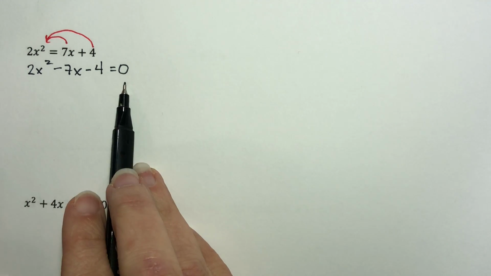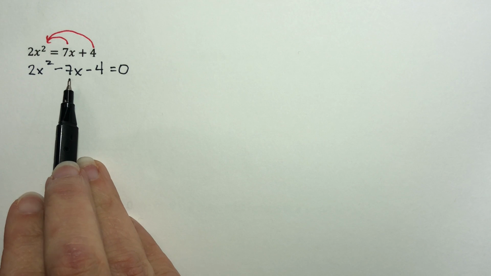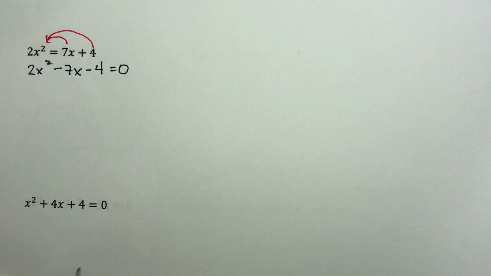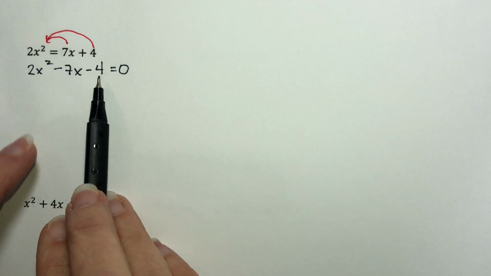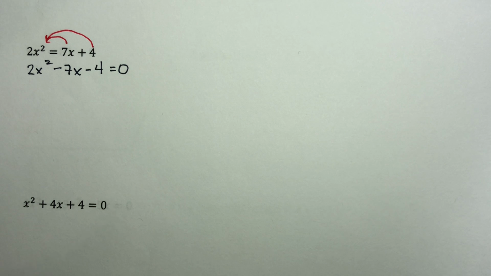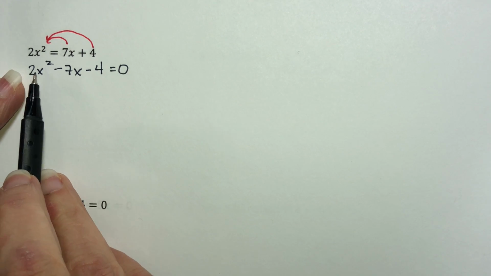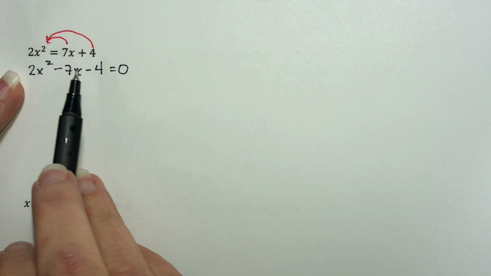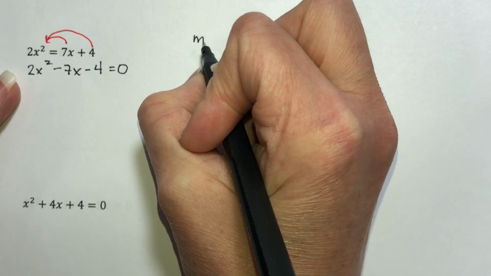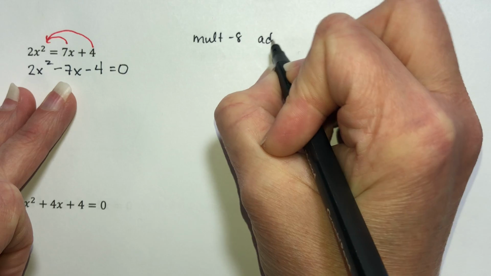Okay, now I need to factor this. I do not have a GCF. 7 is prime. I have 3 terms. 4 is a perfect square, but 2 is not, so I do not have a perfect square trinomial. So I need to factor this using the method we just used, 6.2. I have a number other than 1 here, so I need to find two numbers that multiply to a negative 8 and add to a negative 7.